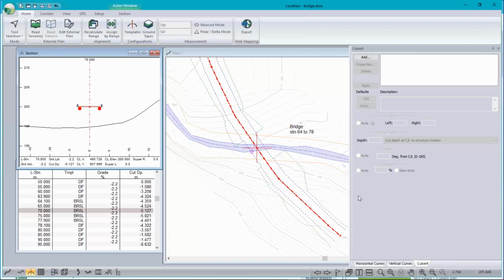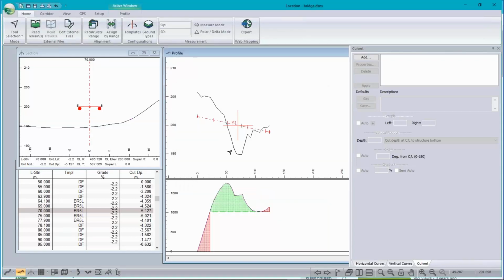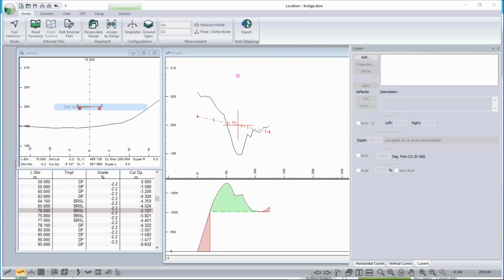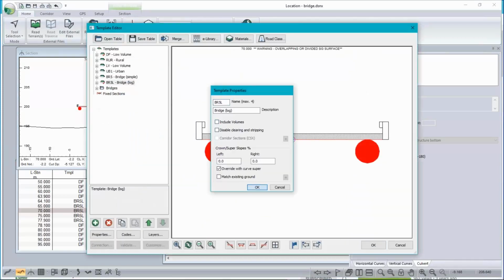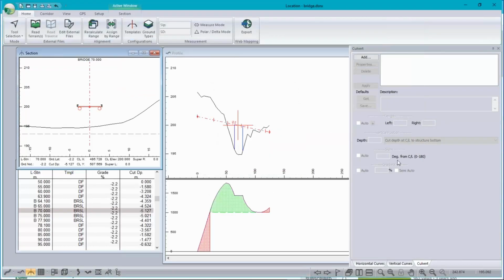Right, so I spent some time when I put this together, designing a profile, and oh, bridge symbol is not turned on. Oh, that's because I put in the log bridge. Yeah, it doesn't automatically create the bridge symbol. Anyway, we can see where the bridge is in the mass haul diagram here. I wonder if I turn off, let's try that. Let's just turn off volumes for that template. Okay, yeah, there you go. Then it puts in the bridge symbols for me. Nice. Okay.